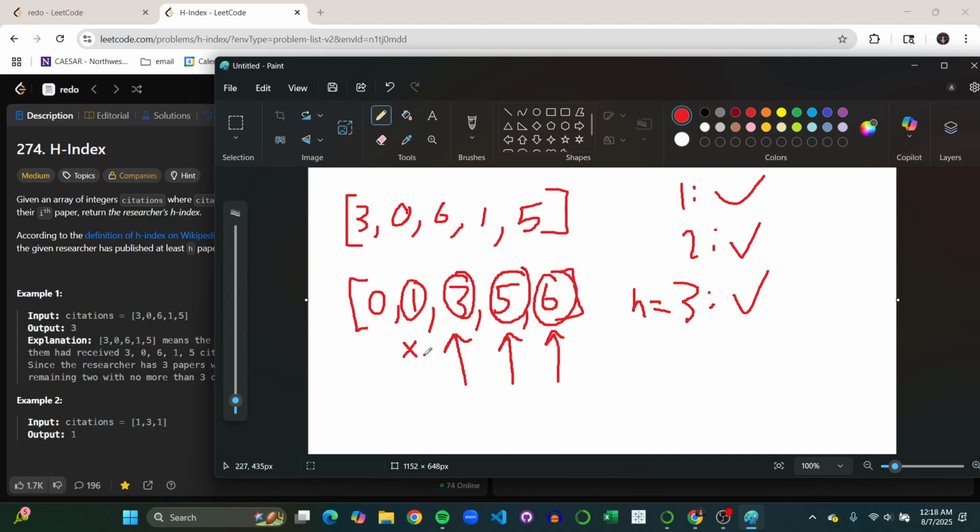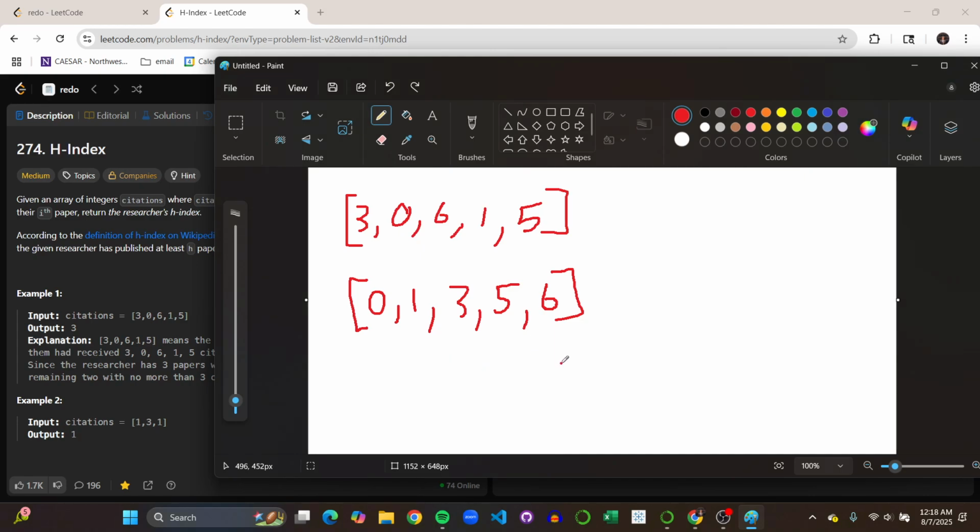Now, one thing I didn't say is that because the list is now sorted, when you move the pointer to the left, say from here to here, you know that all elements of the array to the right of the pointer are greater than or equal to the element that the pointer is currently at.